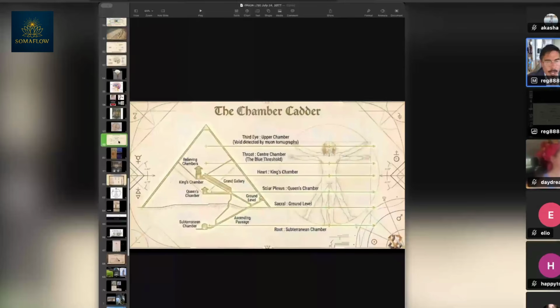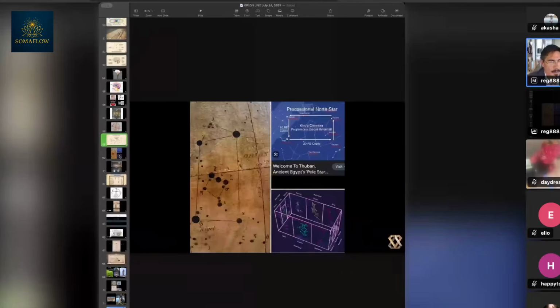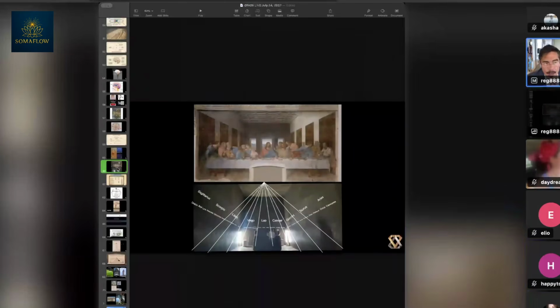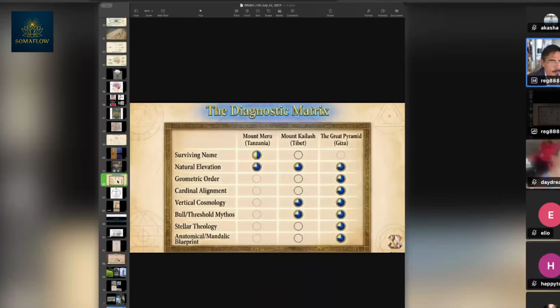So this is already from Codex, and the chambers related to the chakras. And of course, the king's chamber related to the zodiac. So when we look at all of this and combine it with this analysis on Mount Meru and Kailash and everything, the 4 tetramorphs are also there, interestingly. The cosmology is met.